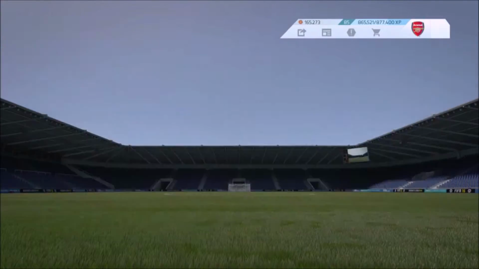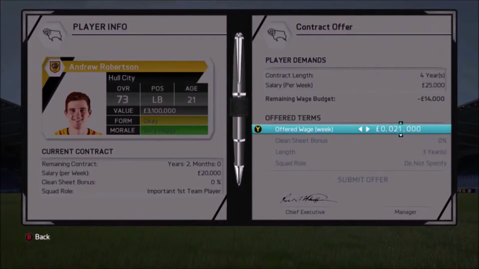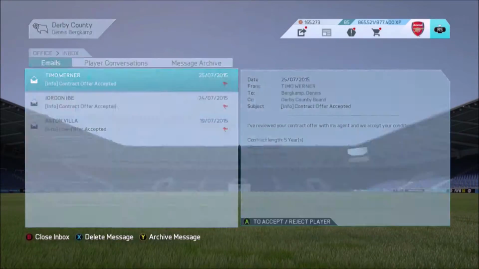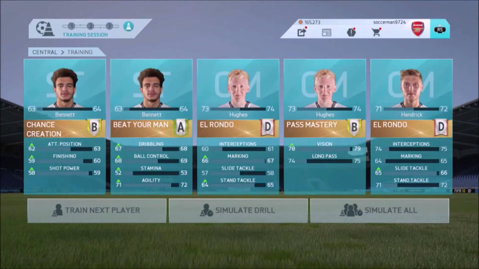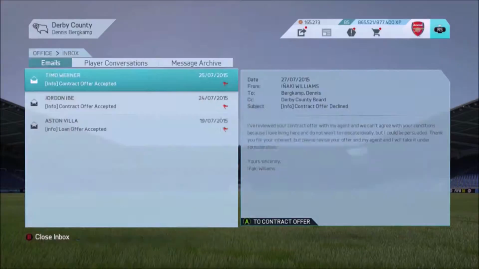But you'll see that Real Madrid come in for our newly named captain, Will Hughes. And I tell them £25 million or nothing. I want to keep this kid here. He's a major talent. And so we'll see what Real Madrid say, but I can't envision him going anywhere. As you see us offer a contract to Andrew Robertson there.